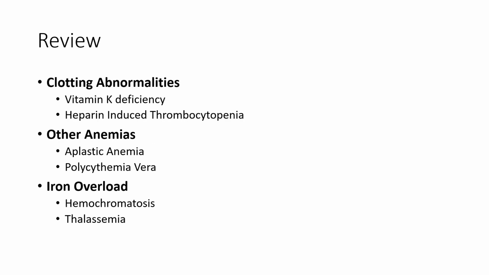So, review clotting abnormalities, vitamin K deficiency. I think most nurses know about that. Please read in McCants on heparin-induced thrombocytopenia because it's very common. Other anemias, we talked about aplastic anemia and polycythemia vera in the cancer lecture, so do review those. And if you have time and energy, you won't see much of this, but you should be familiar with thalassemia and hemochromatosis. These are cases where you could actually initiate an iron overload, which is really bad in these patients. But again, not so common. So I'm not going to dwell on these in a podcast, but you can read about them in McCants.